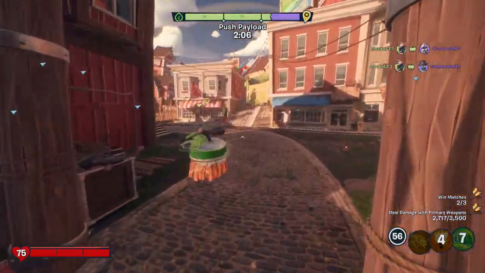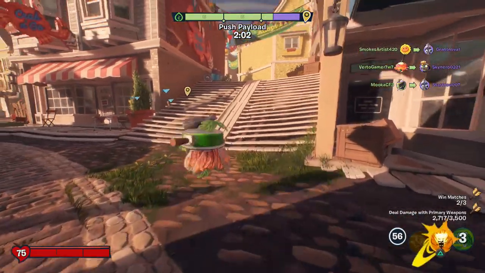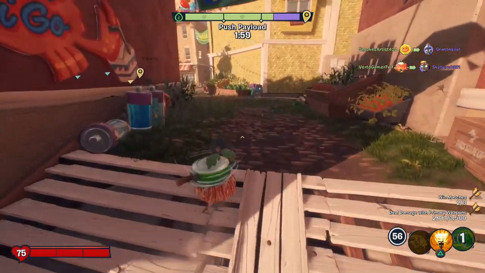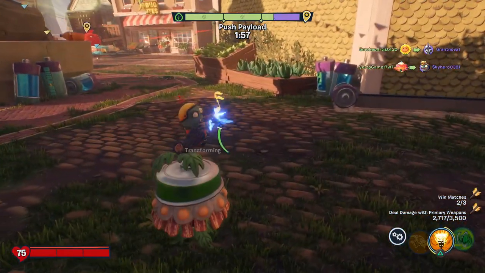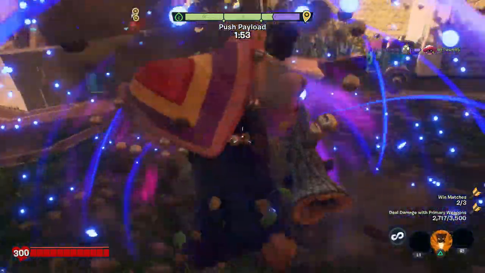But we have 2 minutes remaining to push the rest of this point. Honestly, I think that's very doable. We just need to sort of work together as a team. I'm actually top vanquisher at the moment, which is nice. Doesn't happen too often for me as a, oh no. Oh, just please don't notice me. Please don't notice me. Okay, now you're in trouble.